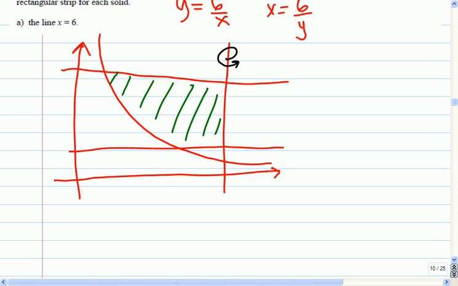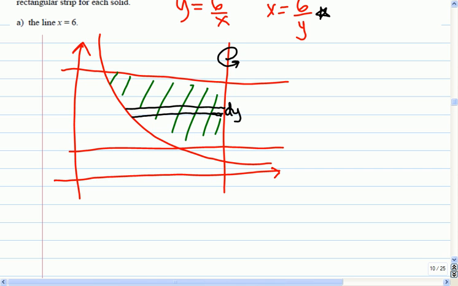Okay, so there's my other option, which is to do the disk method. Disk method means I'm going to go perpendicular, right? The slice that I've got there, obviously it's not going to be that thick, but it's just to remind you that its height is what's going to shrink infinitesimally. So this would have to be with respect to y. So this is the equation that I'd be using to talk about doing the disk method.